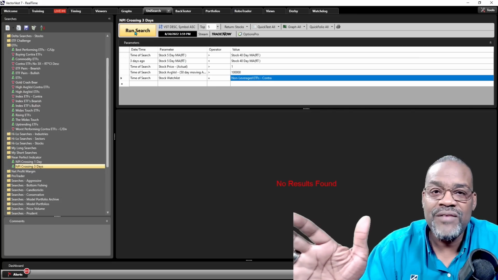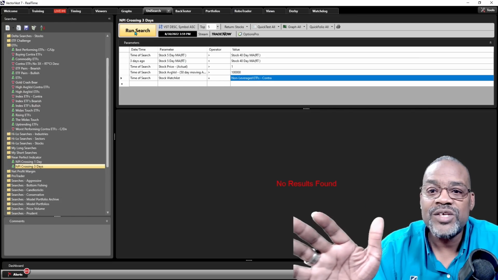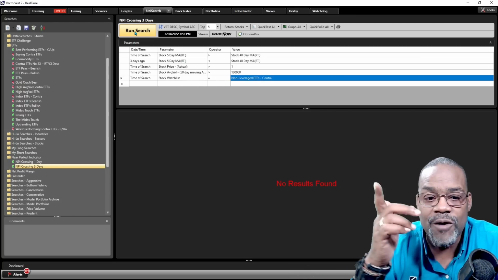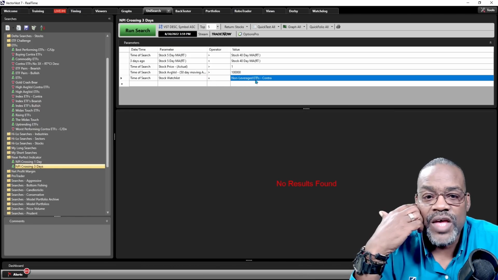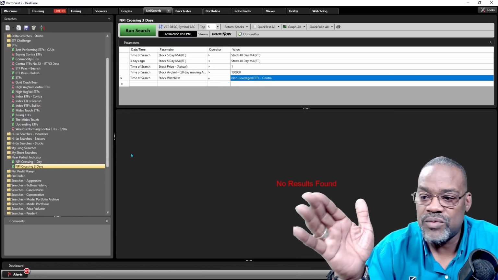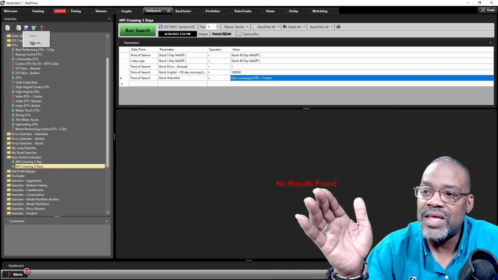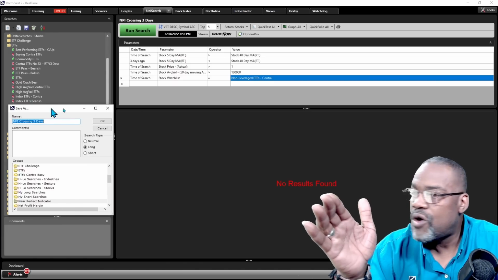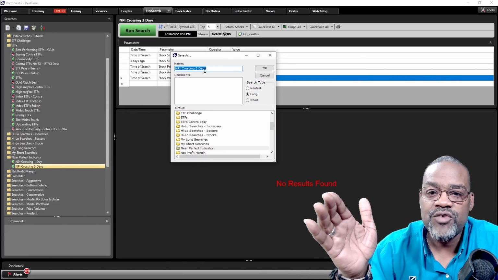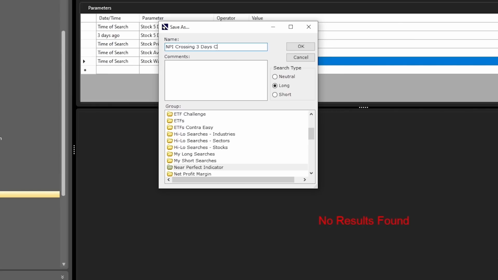Interesting. Nothing from a near perfect indicator is working there yet. All right, so let's do this. Let's save this search. We'll click on Save, Save As. And we're going to call this the NPI crossing 3 days, Contra ETFs Easy.